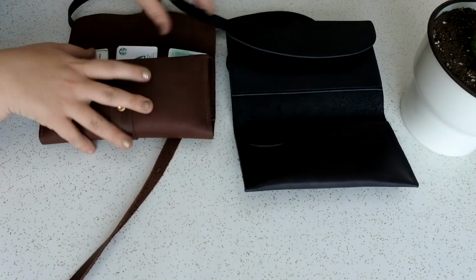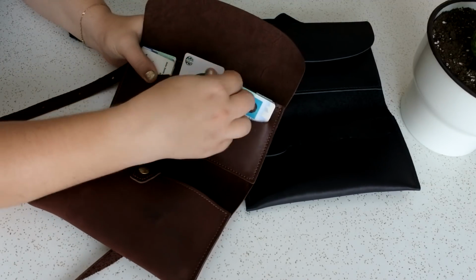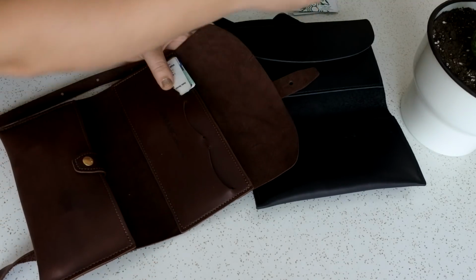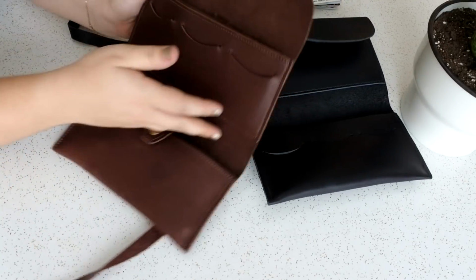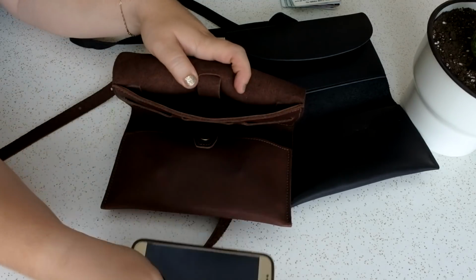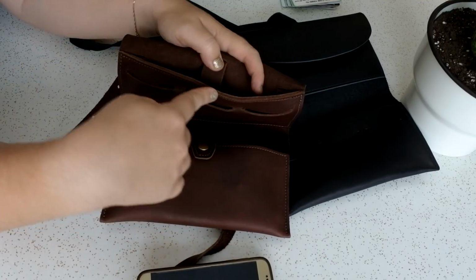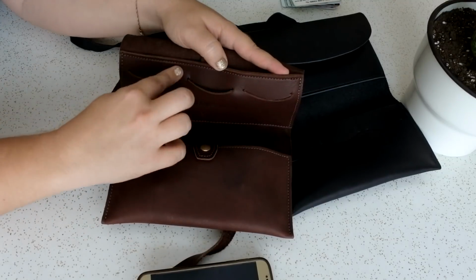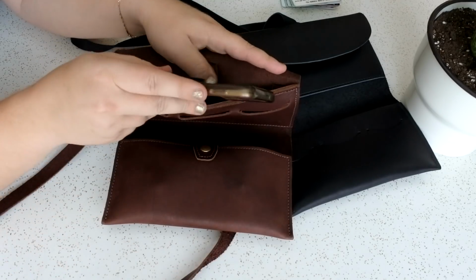And with this design, behind the credit cards, I'll pull these out. I actually put tape on the credit cards because I just don't want my information out there. So what you'll see is cell phone. If I put my finger in the credit card, you don't see my finger because they added another piece of leather right here. So thoughtful. And that allows the credit cards not to be interfered with whatever is going on in the pocket behind it.